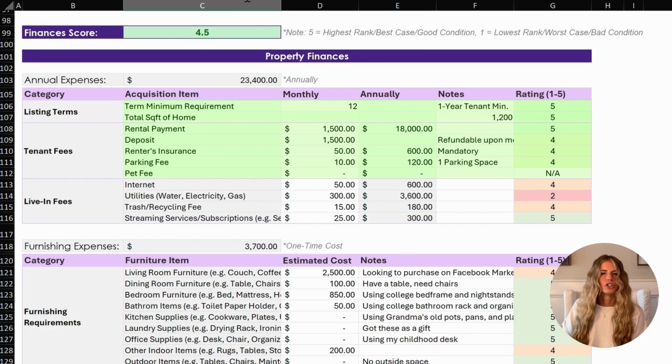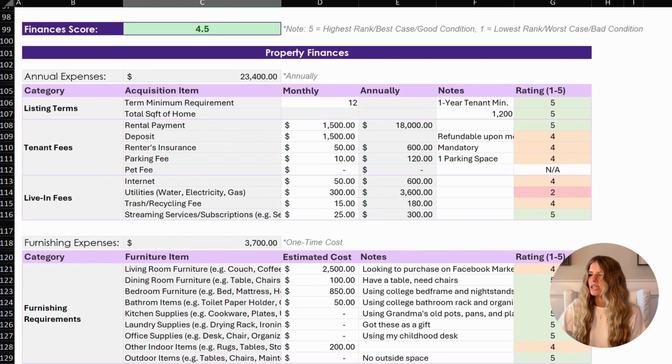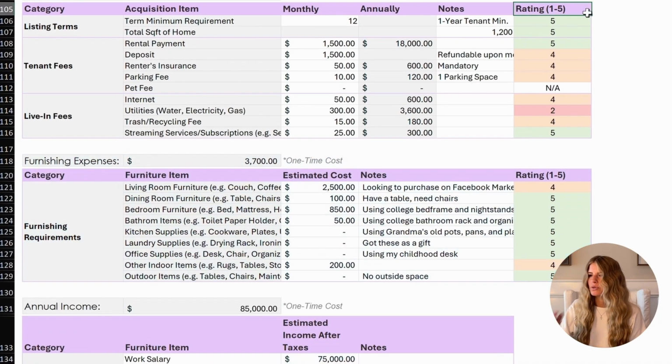And then I just listed some of your typical live-in fees that you would pay monthly in terms of internet, utilities, etc. Adding that all up here, I marked down what those figures are, and then I rated them from 1 to 5. And then you'll see in the next table, there is the opportunity to shake out the furnishing expenses. So there's a bunch of examples given row by row. I think if you can estimate as much as you possibly can, this is good just for you to understand what you're going to need to furnish this place.